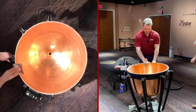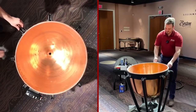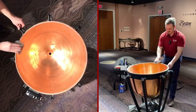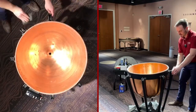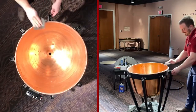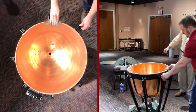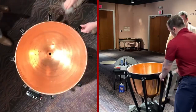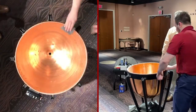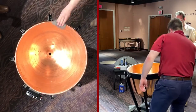And then I notice your technique there is actually to kind of roll the steel wool down and out away from the inside bowl of the drum. Yeah, any dirt, any corrosion that you're cleaning up, you don't want to really just smear it around the bearing edge. You kind of want to wipe it away. Yeah, because my natural tendency would be to come in and just kind of wipe around the drum like this. Yeah, and you could just be smearing it across the bearing edge and kind of defeating the purpose. So you want to wipe it away from the drum.